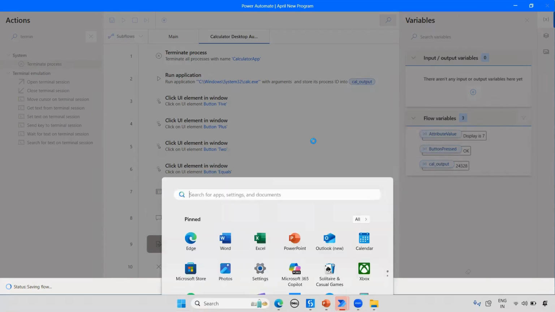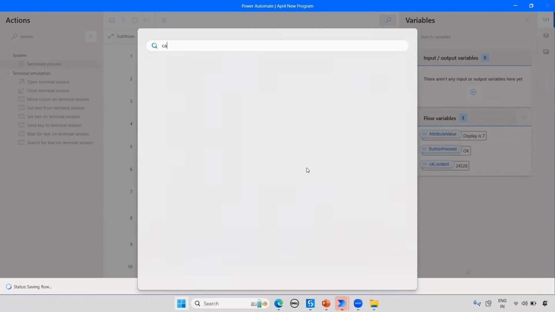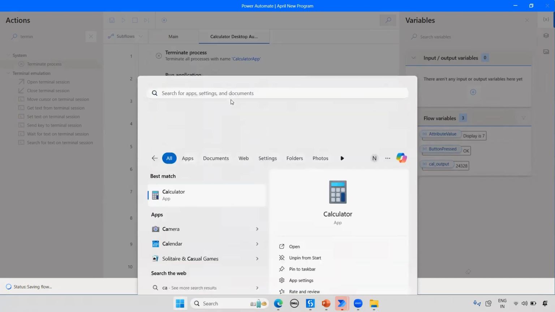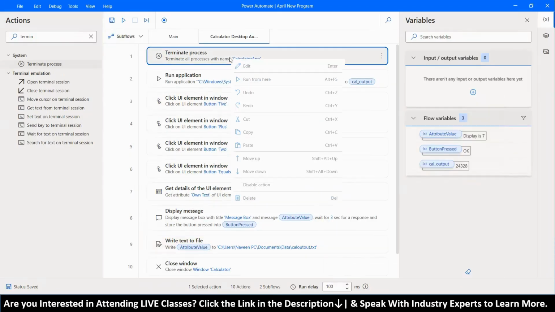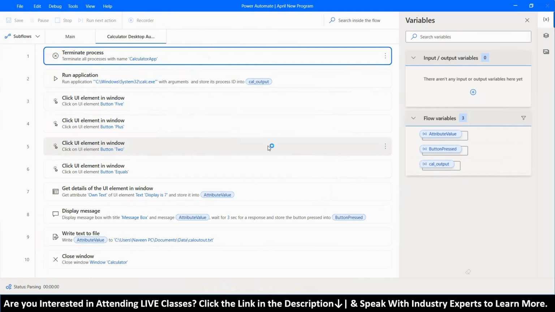By default, I can show this: if your calculator is open, it will close the window. Let me run this program again. We'll run from here.